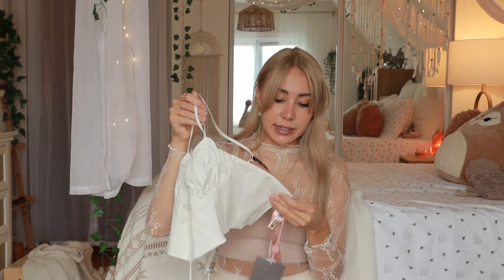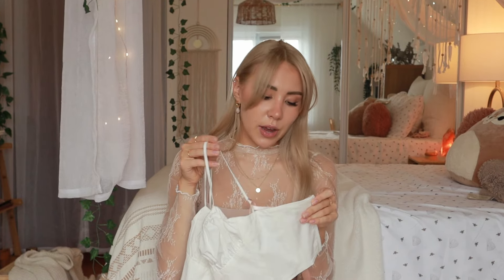All of the House of CB items by the way have really nice zippers — they seem to be good quality and they have little hooks at the top to make sure they don't unzip. I'm really not sure whether to keep this — a size up might be too big, but this size is a little too small. I kind of wish they did like number sizes, because extra smalls are usually zero to two and smalls are four to six, so number sizes would give a slightly bigger range which would be really nice. Let me know if you think I should exchange it or return it.